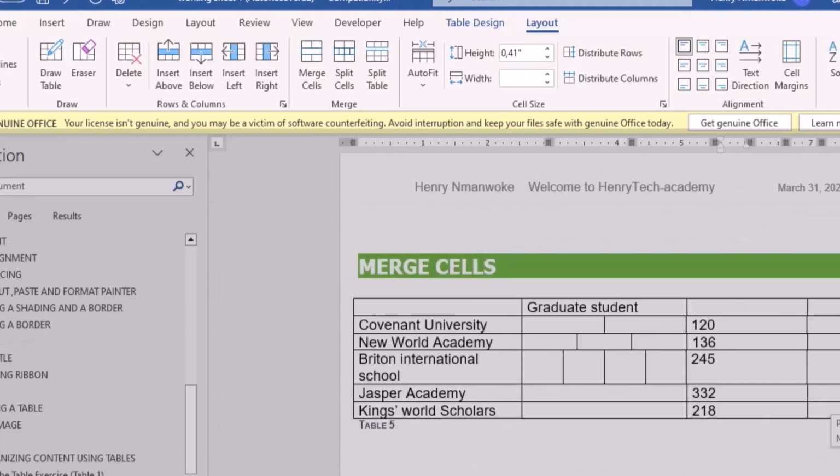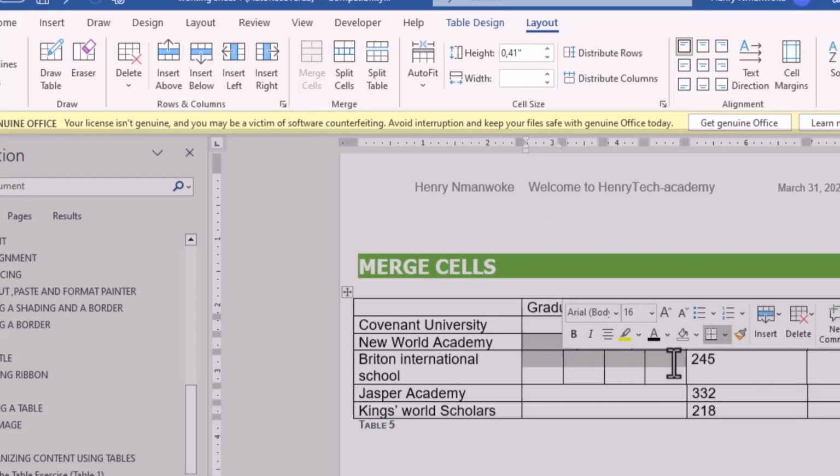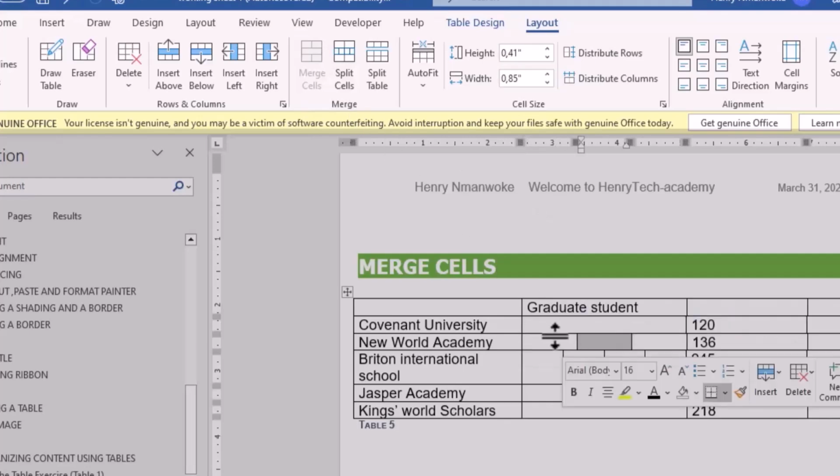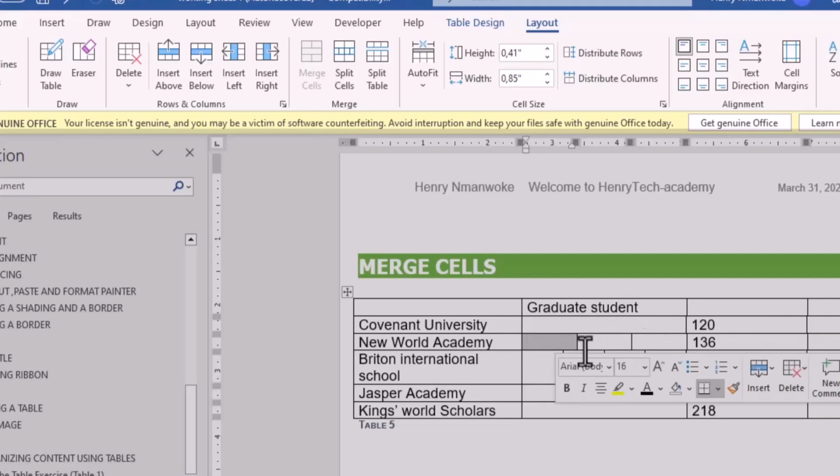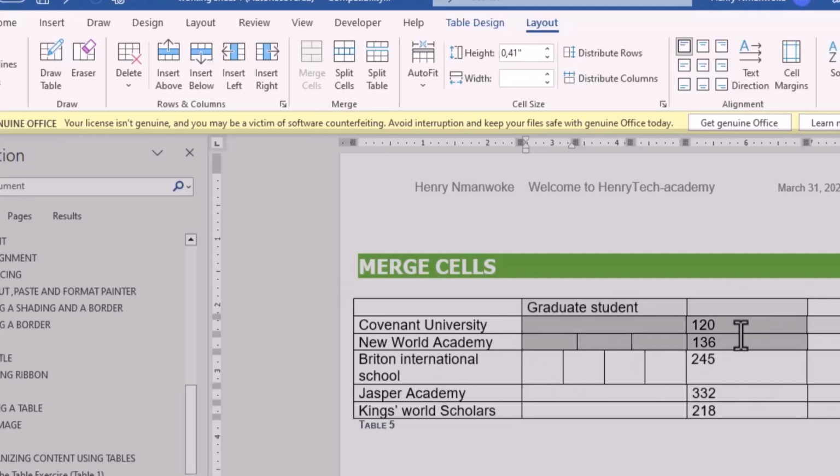Now our next exercise is about merging cells. Let's say you have cells that have been split and you want to merge them together to become a complete cell. For example, these two cells have been split. To merge it, merge cell does the opposite of split. So I just have to highlight it and click merge. This is what happened. Highlight and click merge.